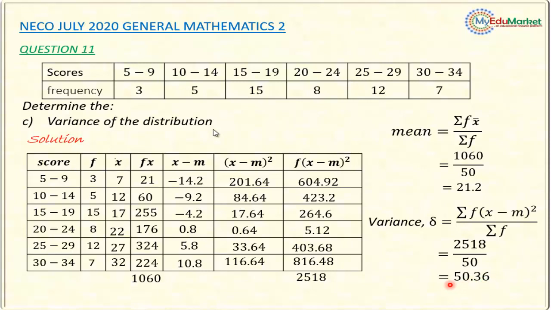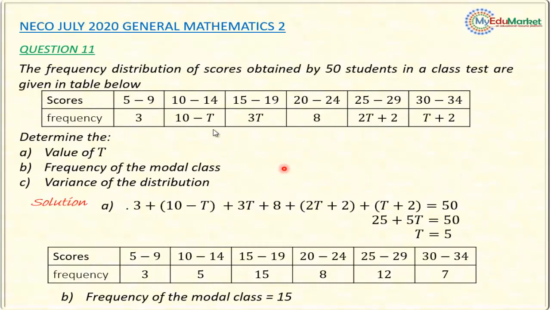What I'll just give is the mark distribution for this according to the official NECO marking scheme. So I have to go to the beginning of the very first page of this question. So let me do that. The very first mark according to the marking scheme is method 1 mark, and this method 1 mark is for attempting to get the value of t, where you add these frequencies and equate to 50. You have method 1 mark there, and getting the value of t exactly equal to 5, you have an accuracy mark.